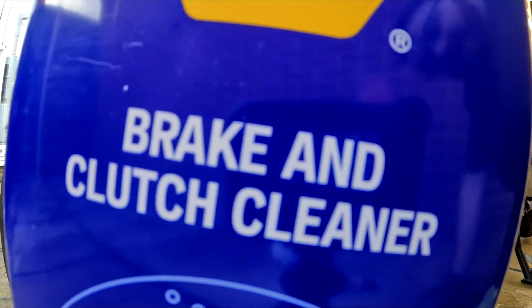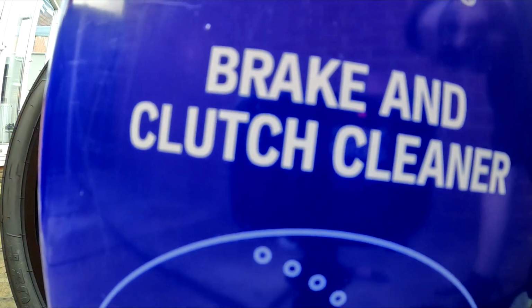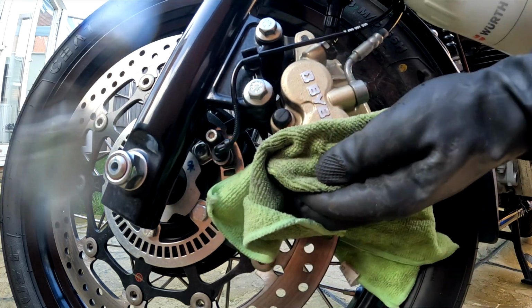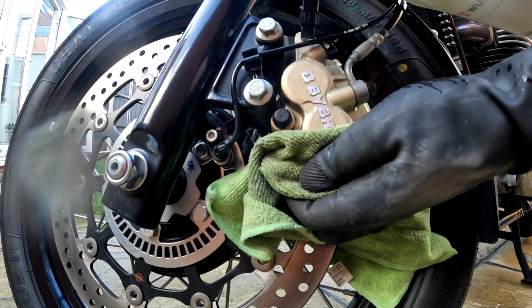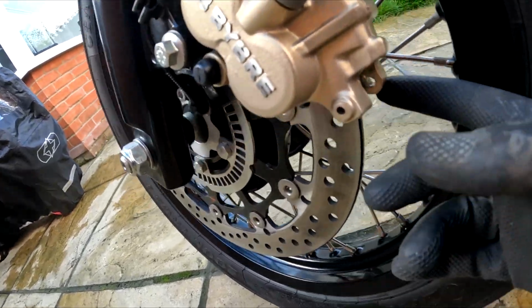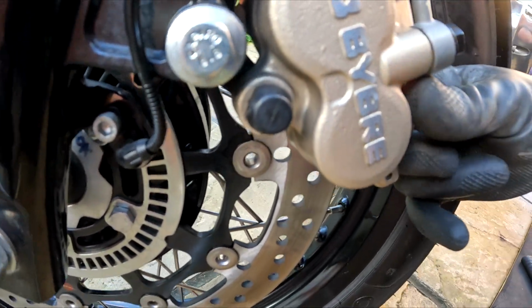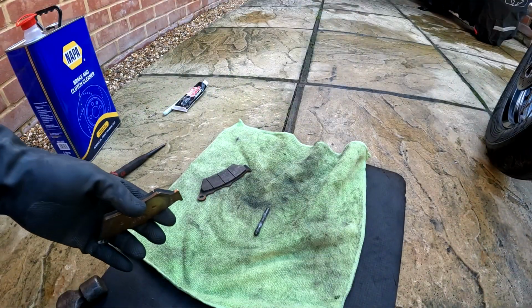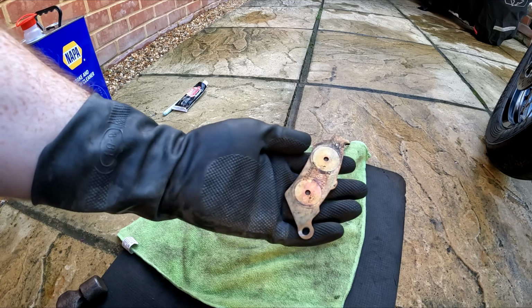Use brake cleaner and clean the calipers. Do this in a well ventilated area and wear eye protection. Check the caliper is free moving. Clean all the pads and sliding pin.